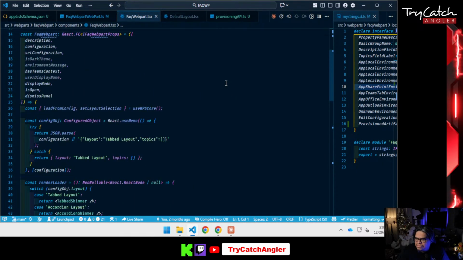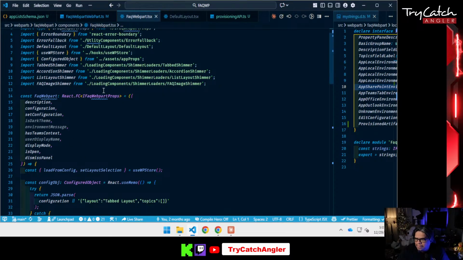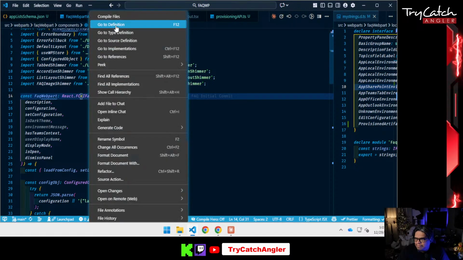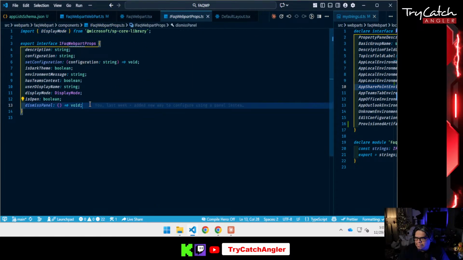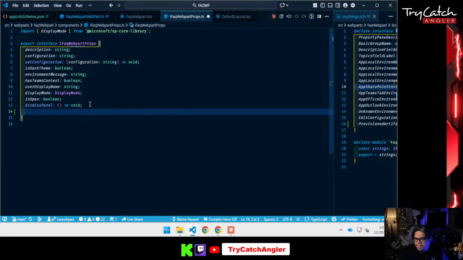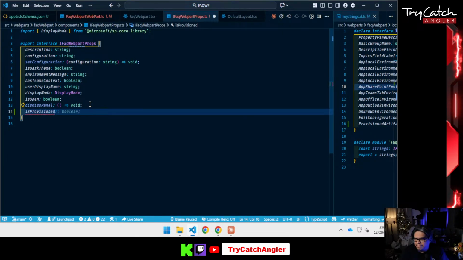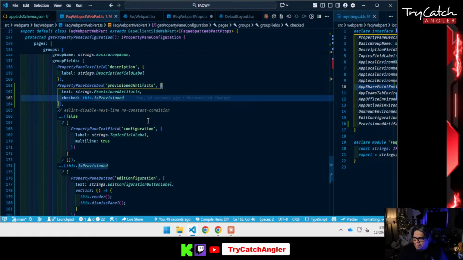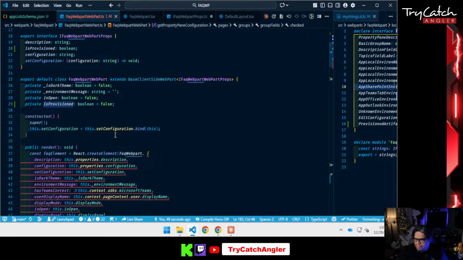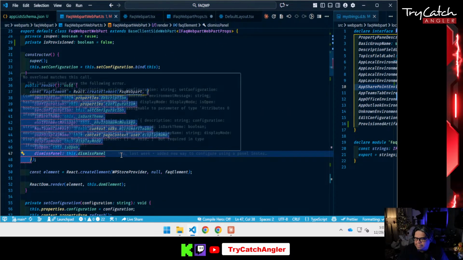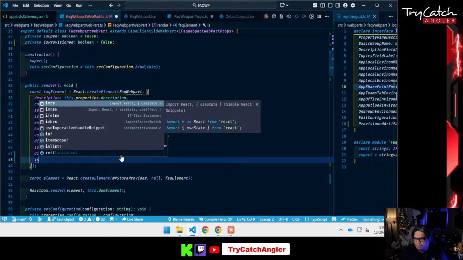We actually need to go to this WebPart props. And here we're going to add isProvisioned, and we're not going to make it optional. We're going to need to pass that. And then here, obviously, we have an error because we haven't put it on there. isProvisioned.